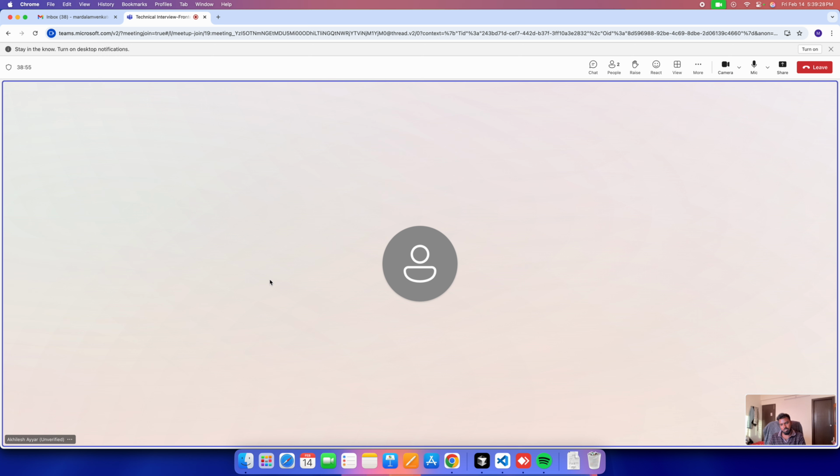Sure. There is a text box for username, a text box for password, and a login button. This is my React application, which is served on localhost 3000.